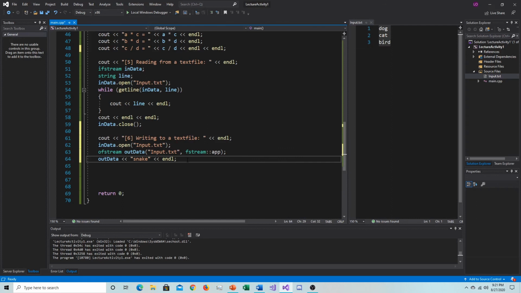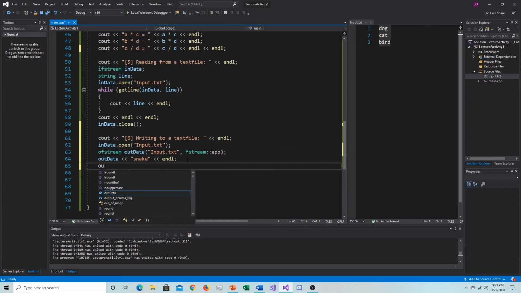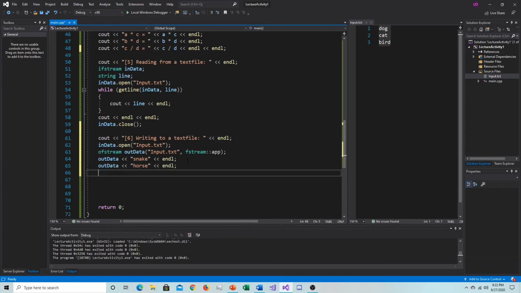And then let's add another animal to this list. Out data. Put any animal you want. I'm going to say horse. Okay. And as always, when we're done using the text file, we have to close it afterwards.